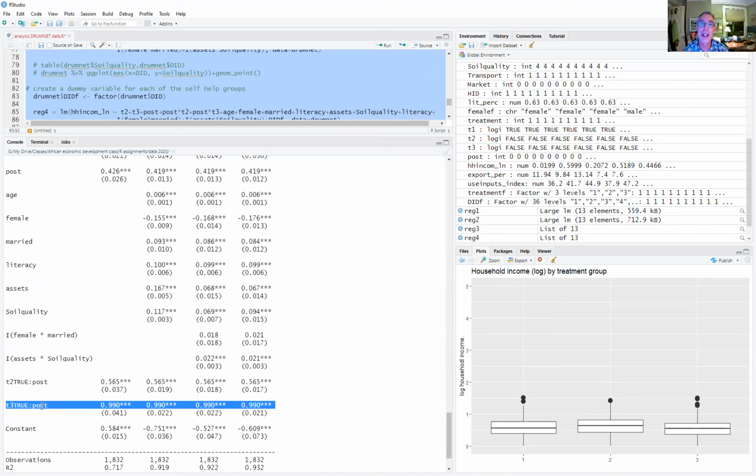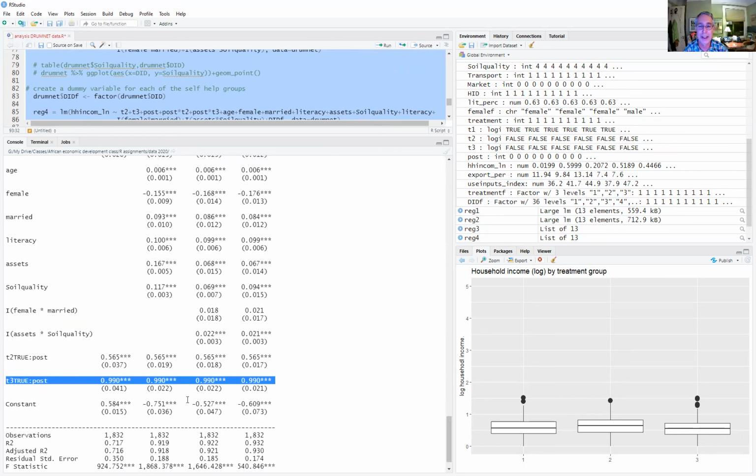So treatment 3 gets about double the impact of the program as treatment group 2. That's pretty much all we need to observe.